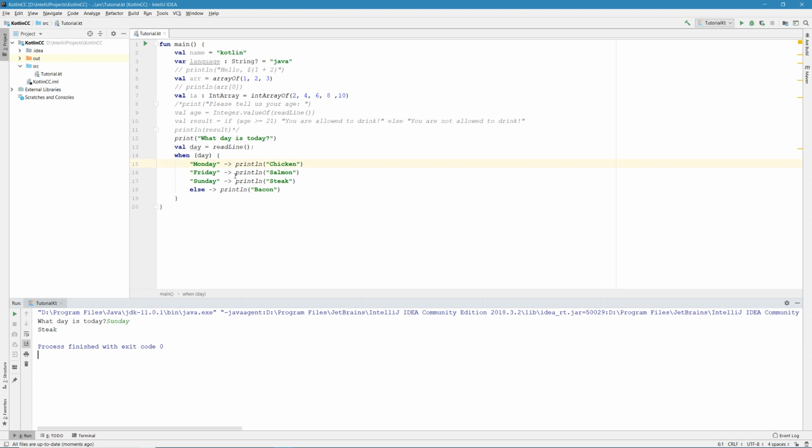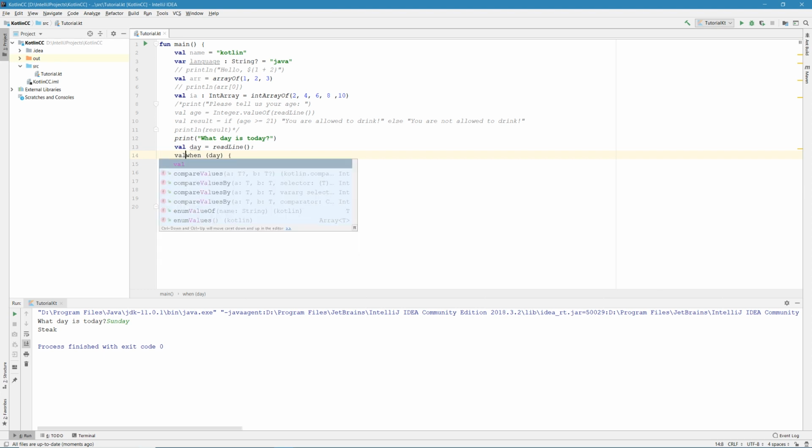So that's right. And notice that, just the same with if and else, when is also an expression, which means we can store the return value in a variable and then use that later on in our program.